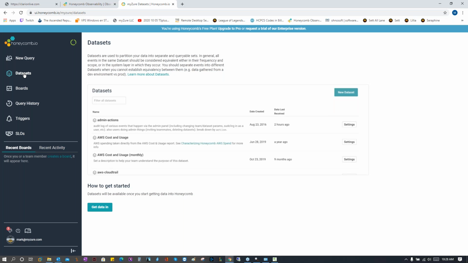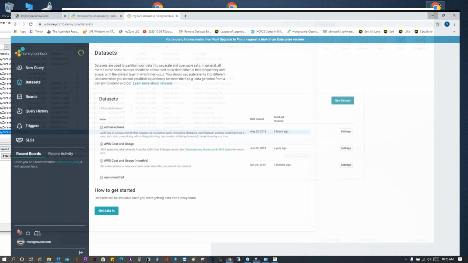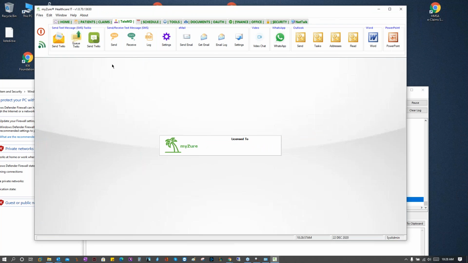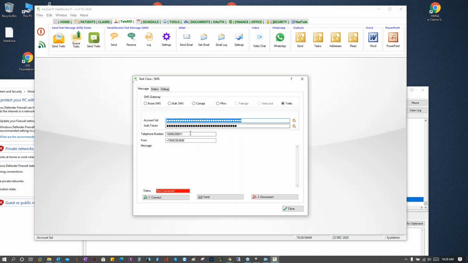Do you have any other antivirus software? Do you connect out to other APIs through your program, so we know it can get out? Yes, I do the maps and I do SMS through Twilio. I could connect to Twilio and send a message, so it's not getting blocked by antivirus or anything like that. So that's going out.